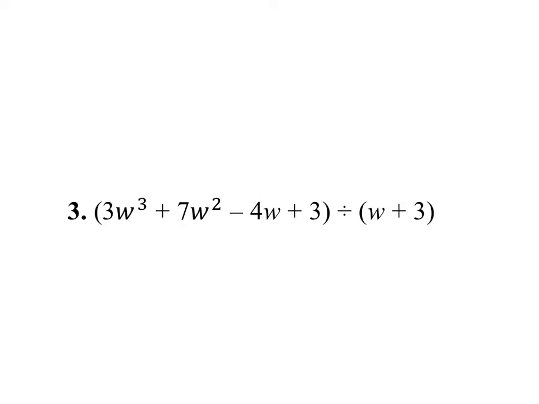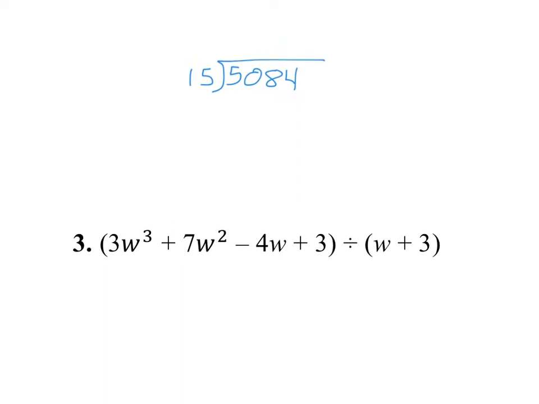Okay, so we'll review long division by taking 5,084 and dividing it by 15. All right, so if you recall, first thing you do is you try to put 15 into 5, but 15 is bigger than 5, so then you try to put 15 into 50. 15 goes into 50 3 times. So the first step is to divide 50 by 15. So I'll write the steps on the side.